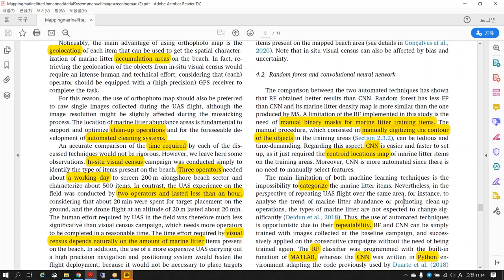I think it still needs a huge amount of time in preparing, processing, and interpreting the results for the implementation of marine litter management.